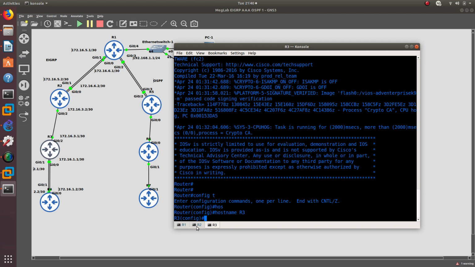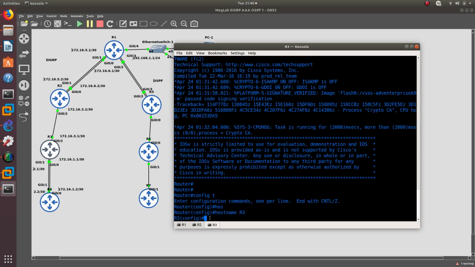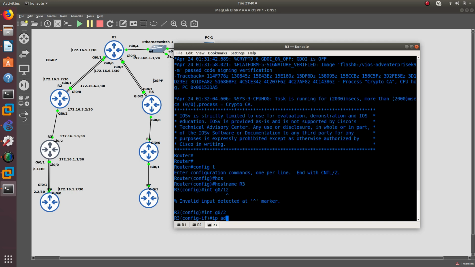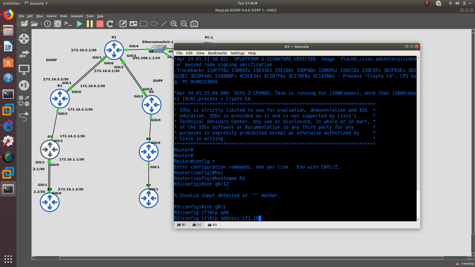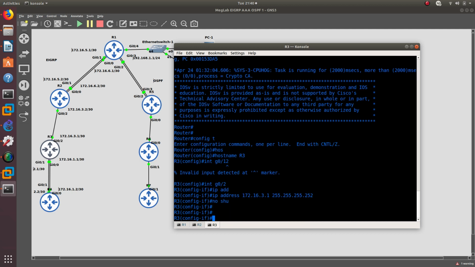Config T, hostname R3. Okay, R3. Let's go to interface gigabit 0/2. Oops, 2. IP address of 172.16.3.1/30. Now no shutdown.